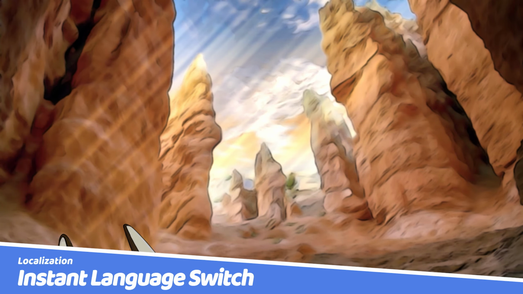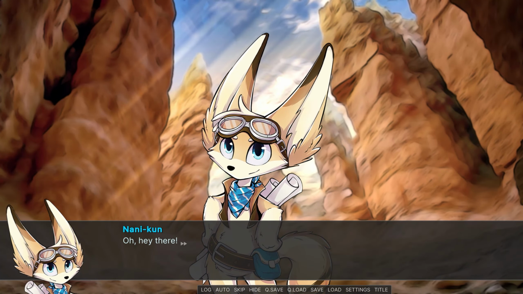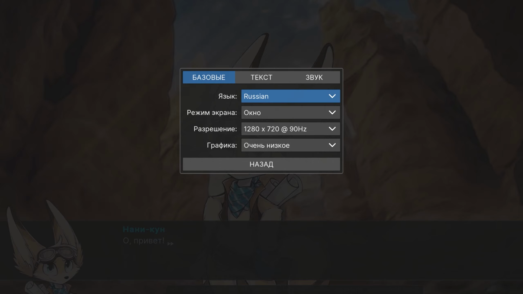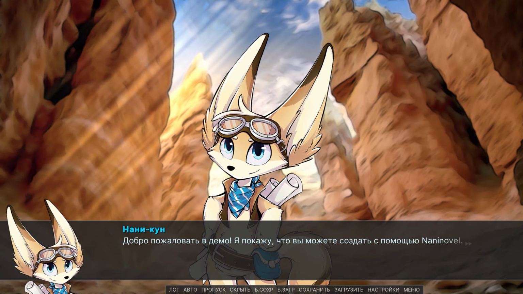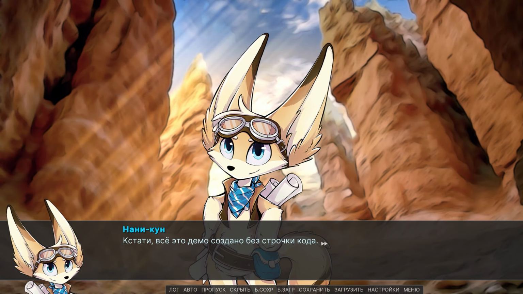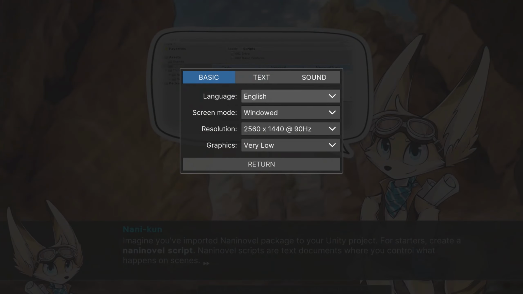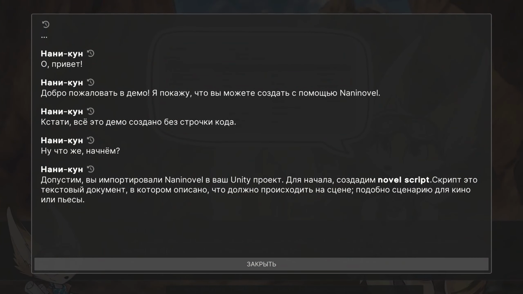Localization has been reworked to mainly address issues found in previous versions of Naninovel. Switching languages in-game is now an instant process, as it is no longer necessary to reset the state services for the changes to take effect. This will also update previously unupdatable text such as the backlog entries, further improving the user experience.